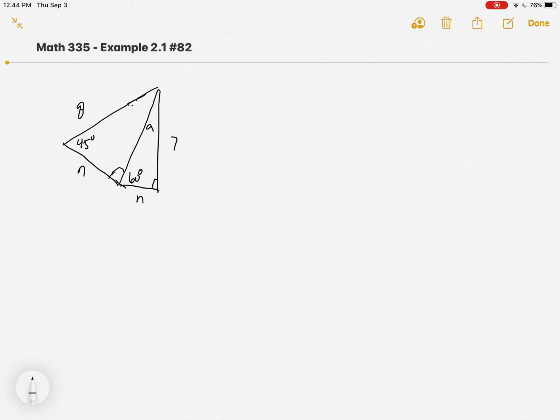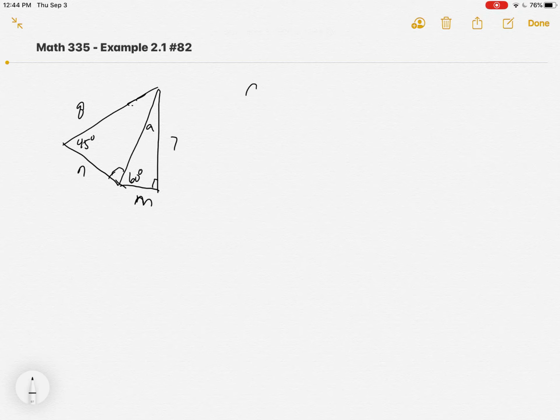And so we need to know what A is and what N is, I apologize, this one down here is an M as in mouse. So there's an N, an M, an A, and a Q. And a 7 hanging out, as well as some degrees that we know. So they want us to remember that if you have right triangles, well, trig can really help us out. We can find all those missing sides.